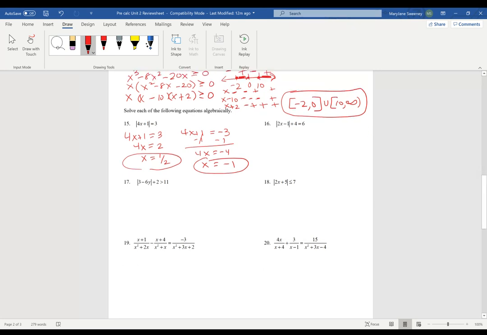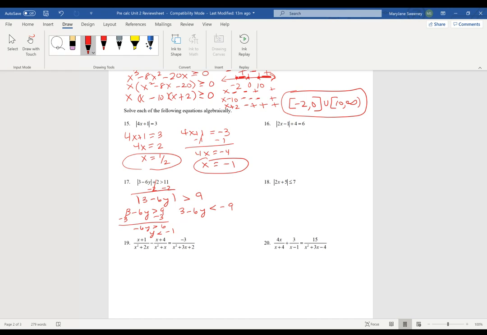Now with the inequalities, we isolate the absolute value. So I would subtract the 2. Now, if it's greater than, this is where we set what's inside greater than 9, and then what's inside less than a negative 9. So we flip the inequality when we negate the right-hand side. And then you solve. Minus 3, negative 6y is greater than 6. Divide by negative 6. Remember, you have to flip the inequality sign when you divide by a negative.